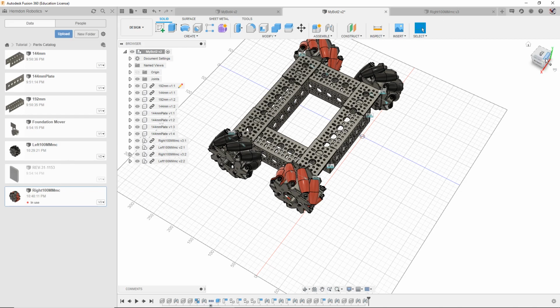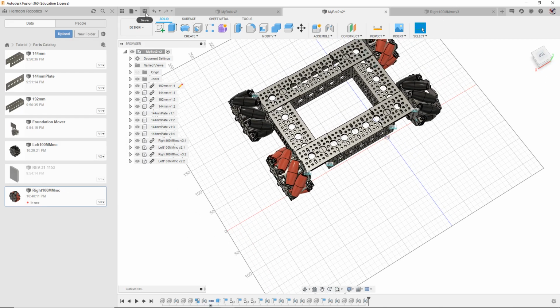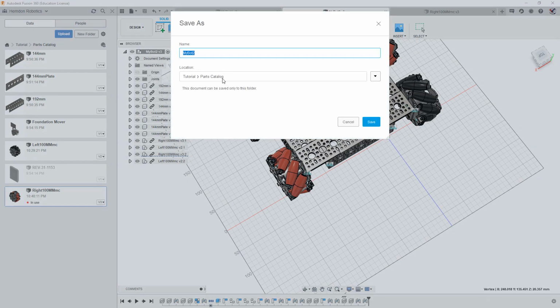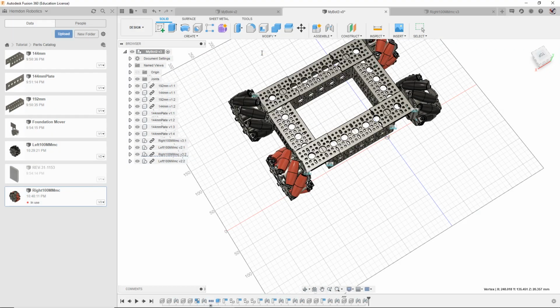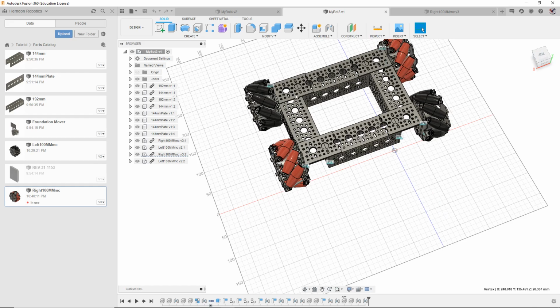Alright, Vinayak, did you update your stuff now? So you have MyBot 2 open with the updated black and red colors? Alright, great. So now we're going to save this again. Hit File, Save As. And then wherever your location is, I have the parts catalog open, so it's going to load that. So we just come here, and then students work, Aiden, FTC bot again, my bot 3. Normally we'd add some gears and maybe some of the motors, depending. But for now, just adding the wheels in is fine. Just trying to give you an iteration idea.